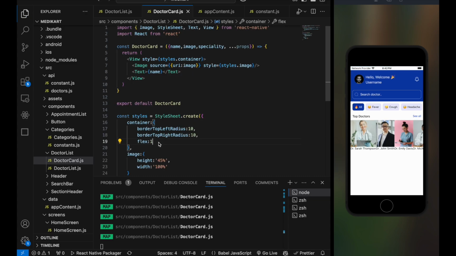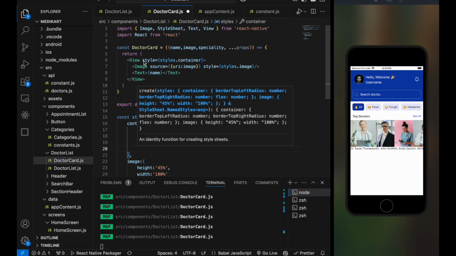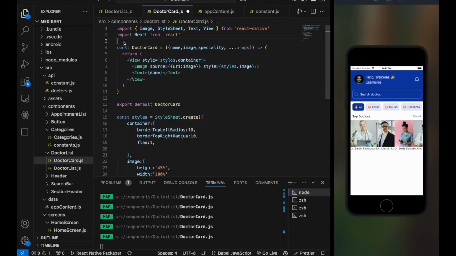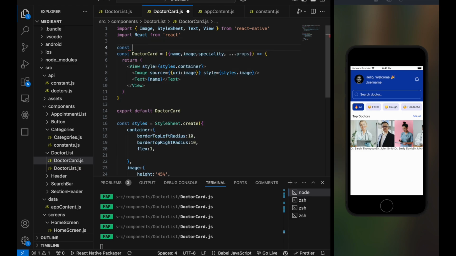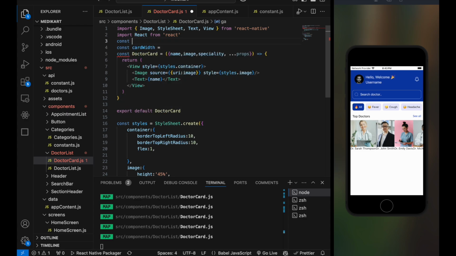Okay, then we need the width of the card here. Let's say the card width, we have defined it as a constant, cardWidth. First we'll keep card gap equal to 16.